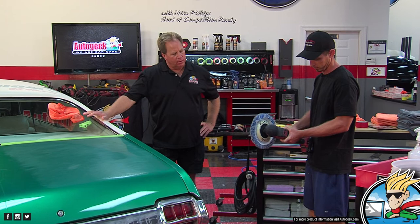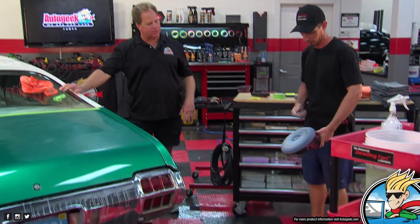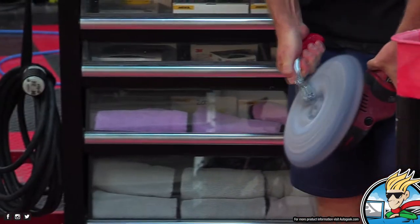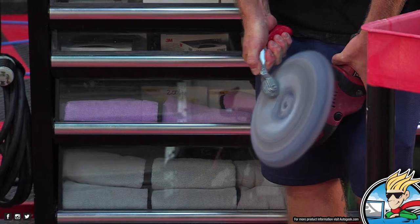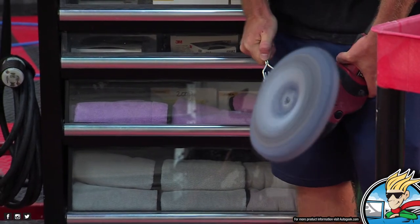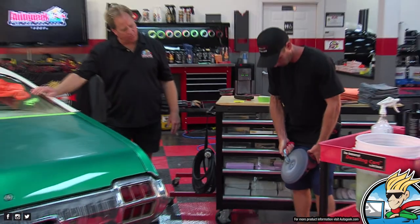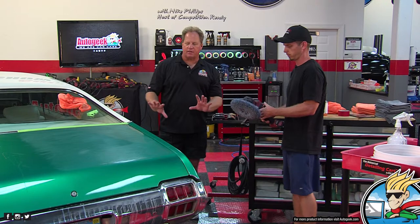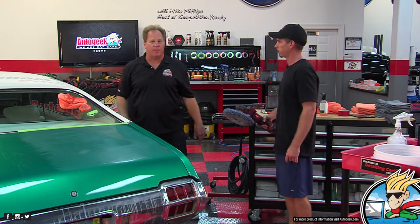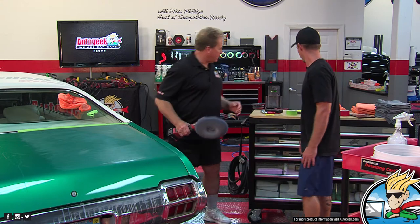So this is a cordless Flex, and for cleaning your pad, bump it all the way up to the 6. Look at all that compound coming out of there. Compound and actually clear coat paint. Beautiful, man. What you guys don't know is we've already sanded the sides and the roof and compounded them. Next is polishing when this video is over. Okay, so that thing's clean.